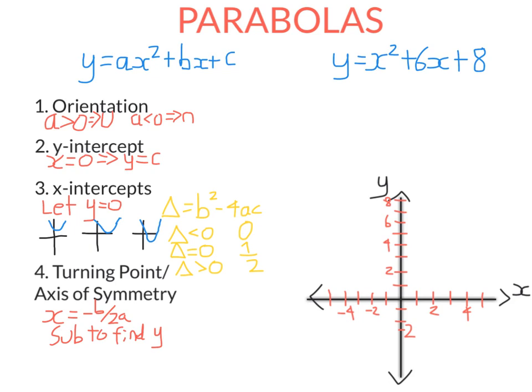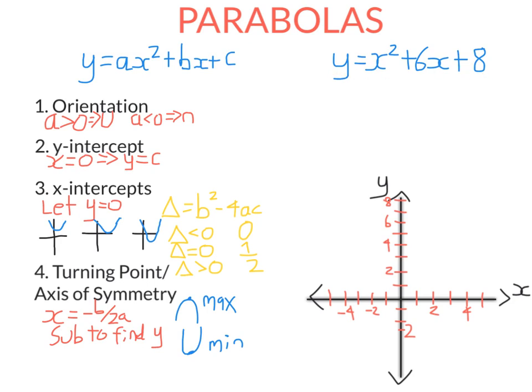Every single parabola has a turning point. If the parabola is a frowny face, then it's a maximum turning point, and if the parabola is a smiley face, then it has a minimum turning point. If the parabola is a frowny face, it has a highest y value, and it has a lowest y value if it's a smiley face. This might not make heaps of sense, so let's put this all together in graphing this parabola here.